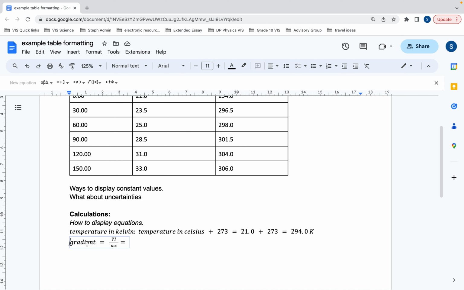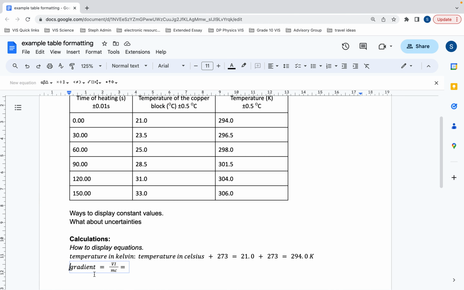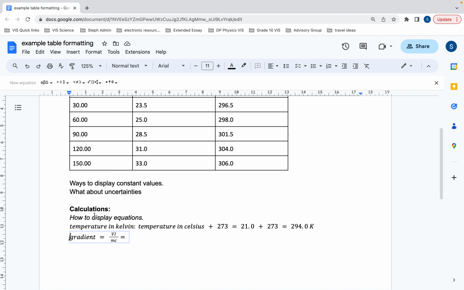Now, if I'm talking about the gradient and doing my calculations, I'm probably not going to put that calculation here. I would put that under the graph. So where to put your equations or calculations is also really important, because it helps with the flow of the essay. Any calculations for the tables go with the tables. Any calculations for the graph go with the graph. All right, so we see the data first, then the calculation.